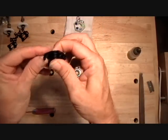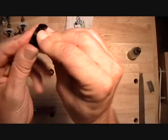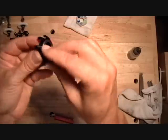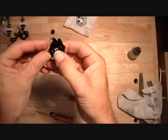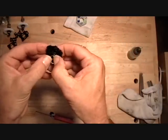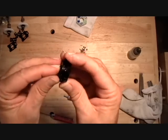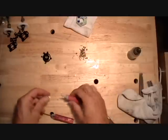And then before we finish, we'll double check that and make sure that sets. Tighten it up by hand. Okay, so we'll double check that after we give it some time to set up.